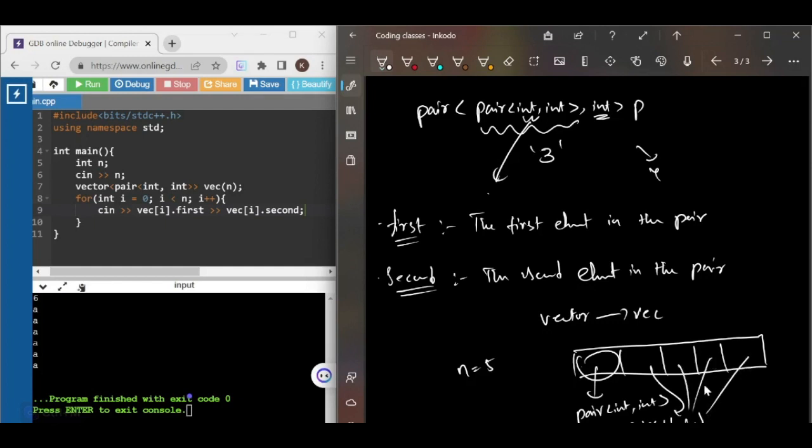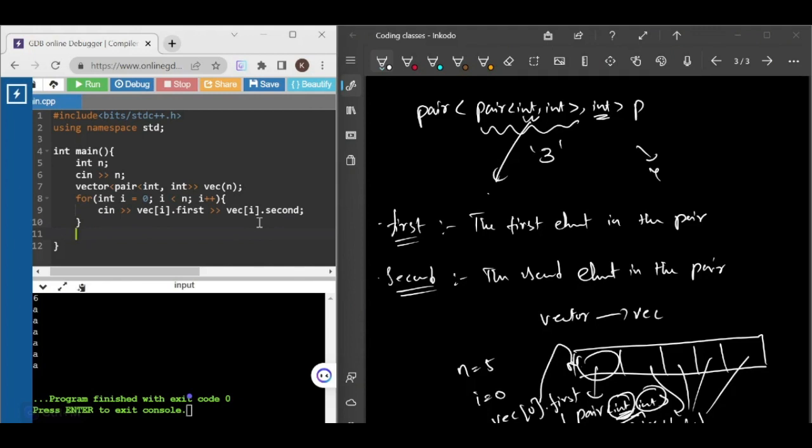So each and every block of your vector has the data type in the form of pair<int, int>. So vec[i], starting from i equal to 0, vec[0]. What does vec[0] represent? This is the first block, and that is acting as a pair of int comma int. Now to get the first element, I'll be putting dot first. This is what I'm trying to get. Dot second, this is what I'm trying to get. All right. So after that, for each and every block, there are n blocks.